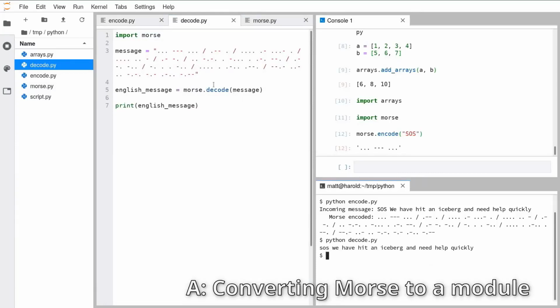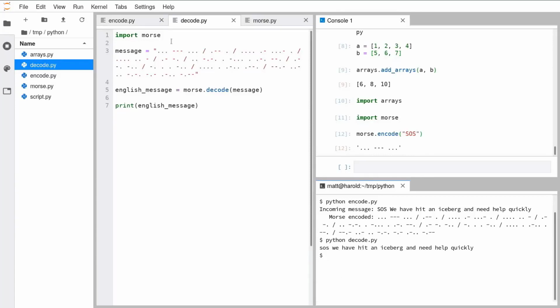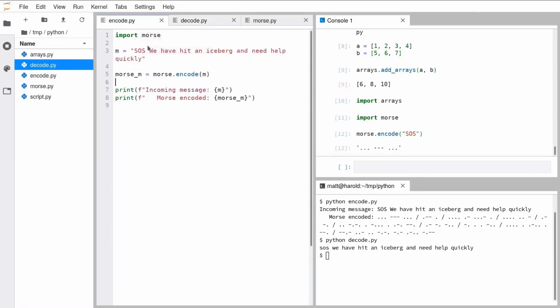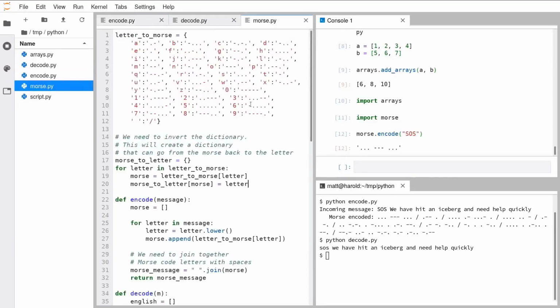Printing out correctly. And so now our script is nice and short and to the point. We define our data, we process our data, and we print the result. Likewise with encode.py, define our data, do something with our data, and then print the result. The complicated stuff's locked away in the module, morse.py, and once we've written it and it works, we don't have to worry about it again. We can just import it and use it.